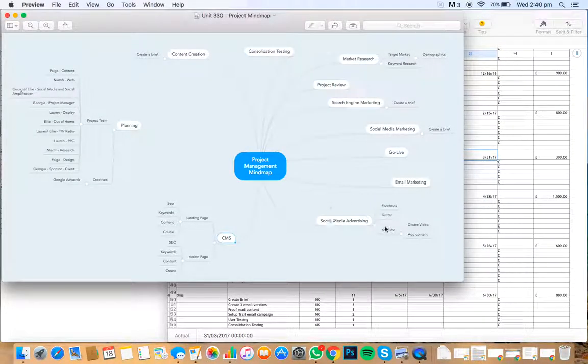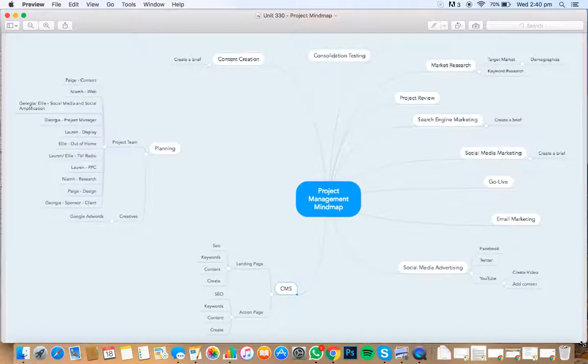You can also see that we use a piece of software called Mindmap, which is a mind mapping tool. You can see that we've planned each of the tasks out, and you can see that, for example, the planning, the project team, each person has this responsibility, and then vice versa, it goes all around, as a way to plan the project in a way that's not a table, something a bit more visual for those who may find it easier to visualise content.